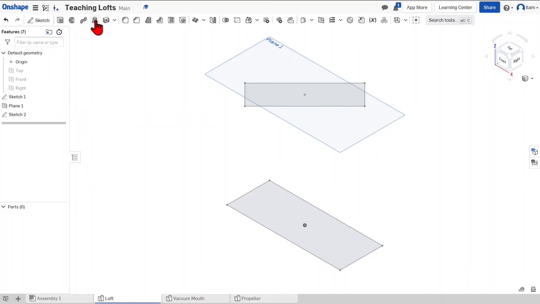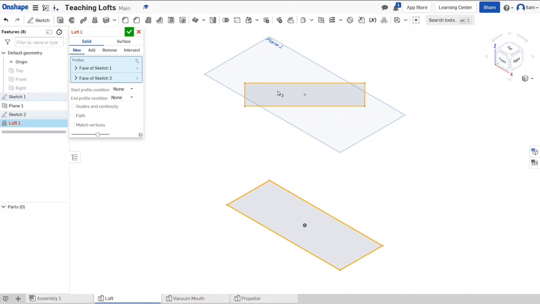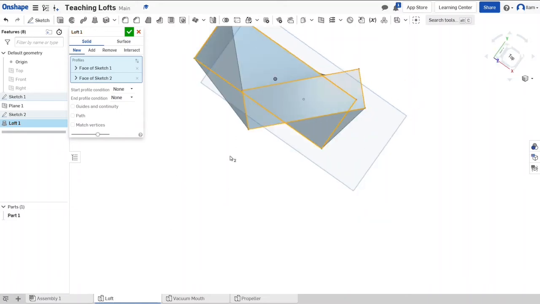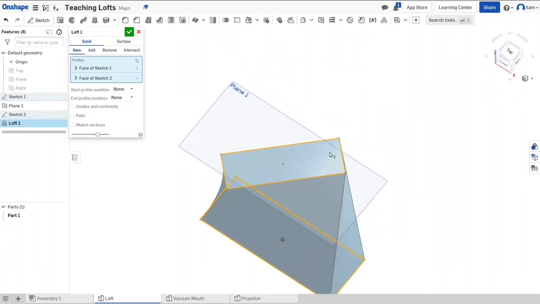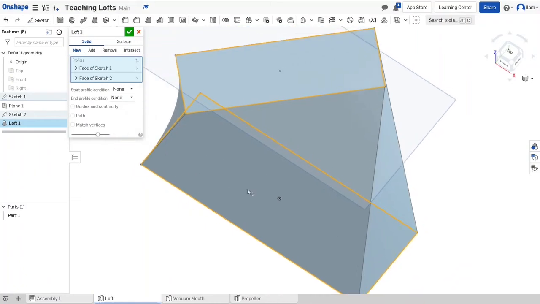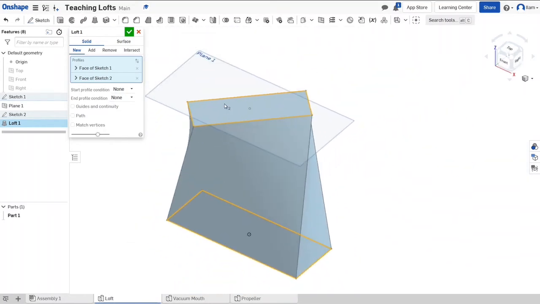But now you click on your loft. You click on it, and then it says profile. So then click your first rectangle. Nothing's going to happen yet, but then after you click your second rectangle, something's going to happen. Wait for it. Boom. It starts curving around. It extrudes it, and the extrude starts off as the size of the first rectangle, and then basically curves around and goes down to the size of the second rectangle.